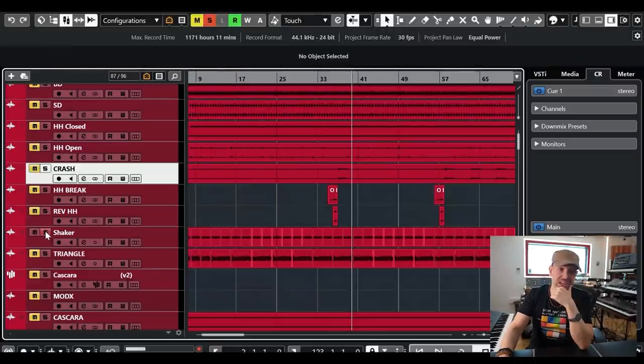But it doesn't end there, does it? Because there is a shaker. Now, this shaker is obviously in the original track. The drums are pretty much straight. So they are, as opposed to.